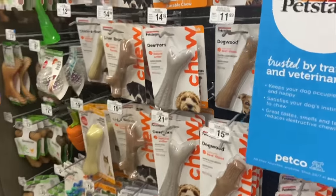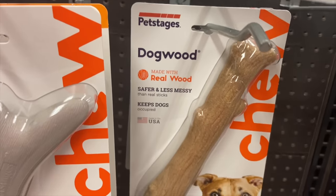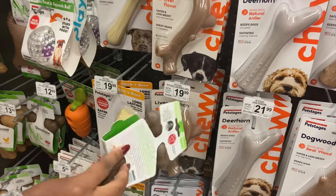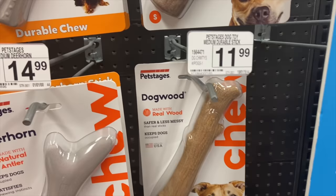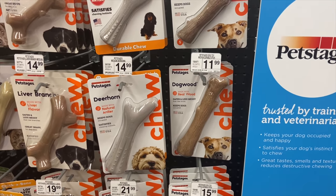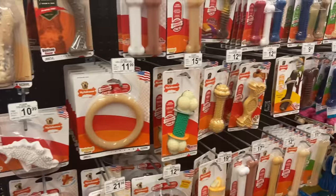She's loving this. Oh guys, these are the chews that I was recommending. The ones that I purchased were the Luma Bones, but they're very similar to this dogwood. We got the set, so you got some shaped like that, but they were this size. And then we got some shaped like tree barks. These are actually made with real wood. We got a set of three from Sam's Club. It was a really good deal, and they're long-lasting and safe. The best chews I've ever bought. We got the Luma Bones, but these look very similar. They last for a very long time.